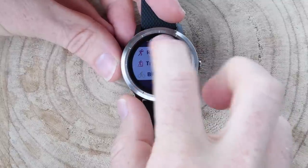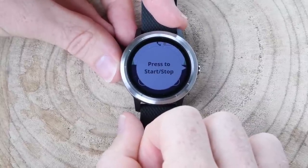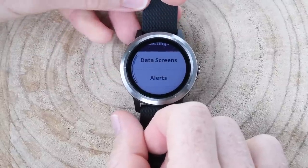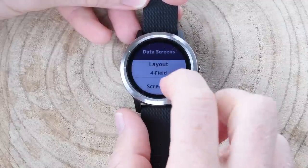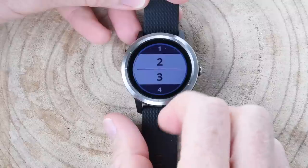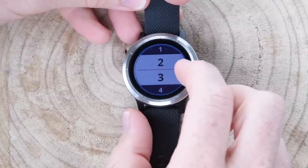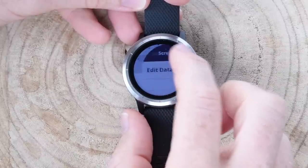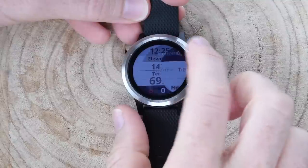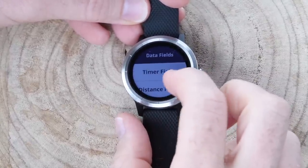Going back to do a run workout — you'll notice at the bottom there are structured workouts. I can tap that and pull structured workouts from Garmin Connect or Garmin Connect Mobile via my smartphone. Down at the bottom I can change settings. They've done something interesting with the data screens: there are three customizable screens — one, two, three — and you can enable or disable them. You've got layout options for the fields. This is the four data field layout, then three, two, and one. The layout applies to all screens. I can go into screen one and edit data fields — I put time of day, elevation, temperature, and calories. On the top field, options are limited to timer, heart rate, calories, distance, and time of day — just those five.